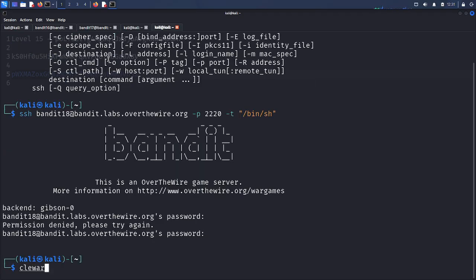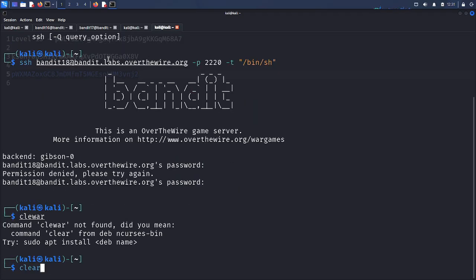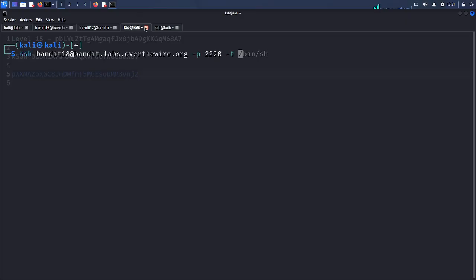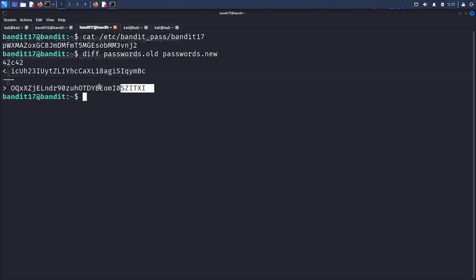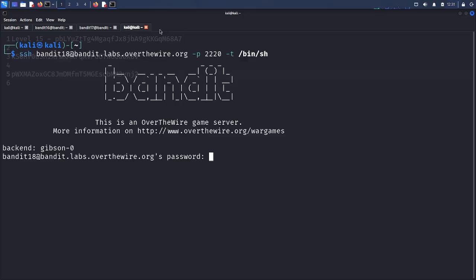Permission denied. Okay, something's wrong. What did I do wrong here? Okay, the message. Okay. Password. It's this one maybe? I can never tell, I'm just guessing.